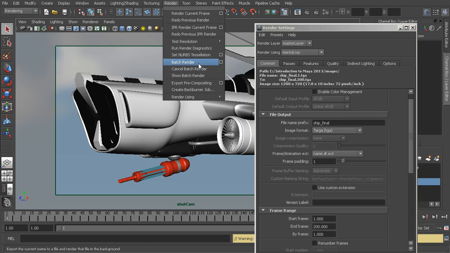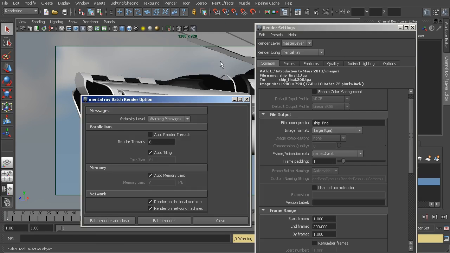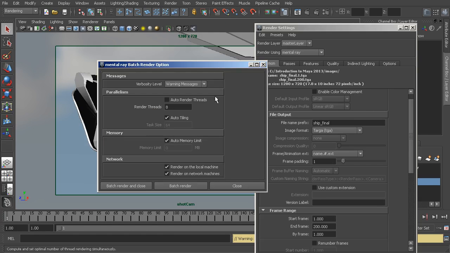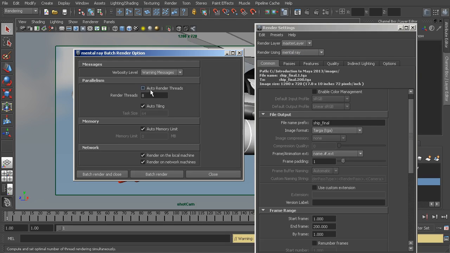Batch rendering can be found inside the render menu, so let's go to batch render. Now, there are some options in here that you can possibly turn on. One feature that I do find to be useful is to disable this auto render threads, and these are some options that you'll only find if you happen to be using Mental Ray as your renderer. But I do typically make it a habit in Maya of disabling auto render threads and then manually setting this number to match the number of threads that I have.